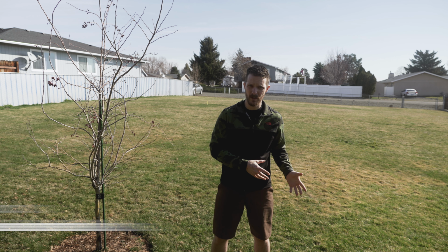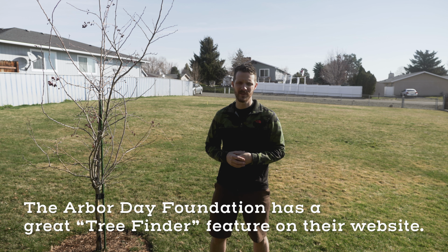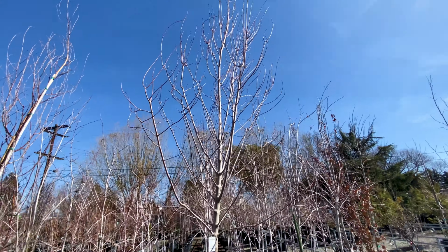As for what type of tree to pick, you're gonna want something that's native to your climate, to your region. You want something that's gonna thrive in your lawn. And so on that note, let's go to a local nursery and pick some out. So the goal is definitely to try to get as big of a tree as we can, but also not have to dig too big of a hole. And also we have a budget to work with, so.